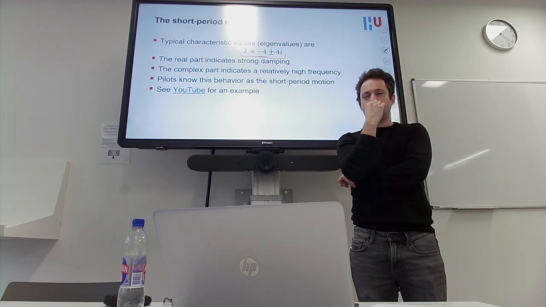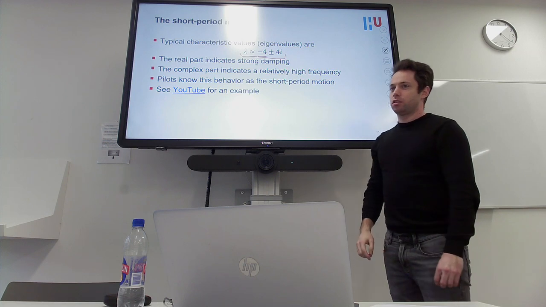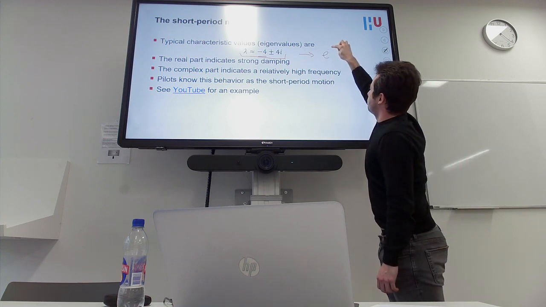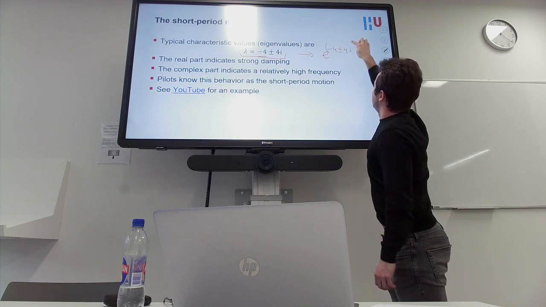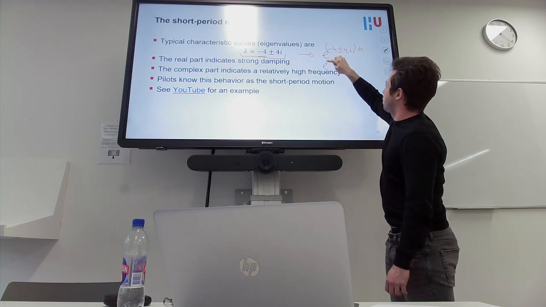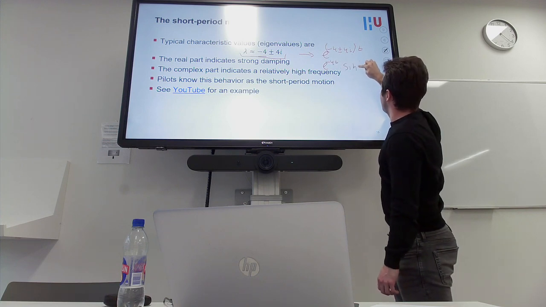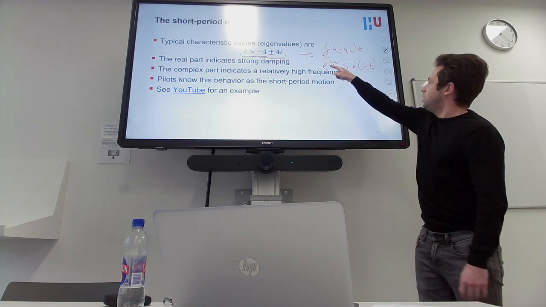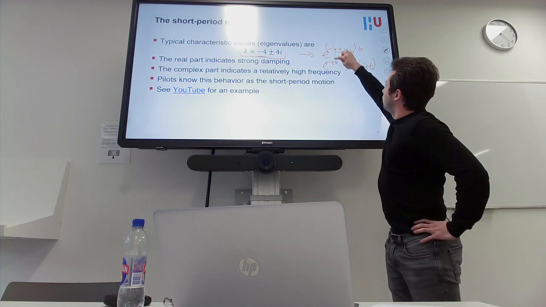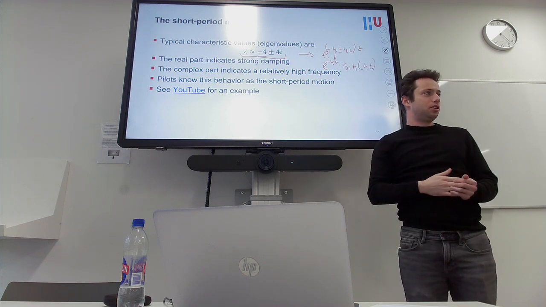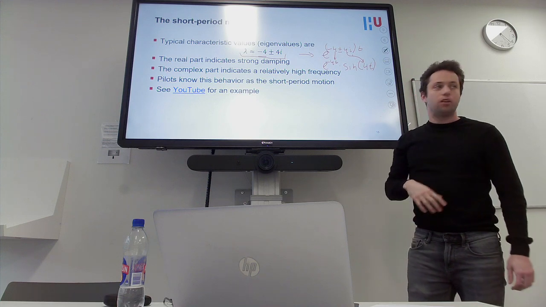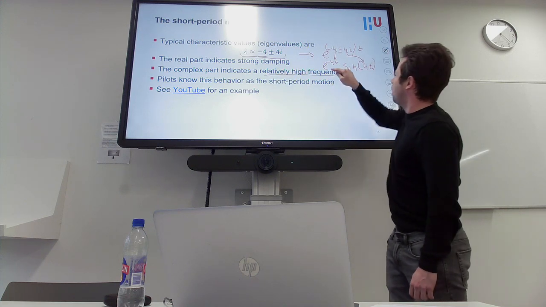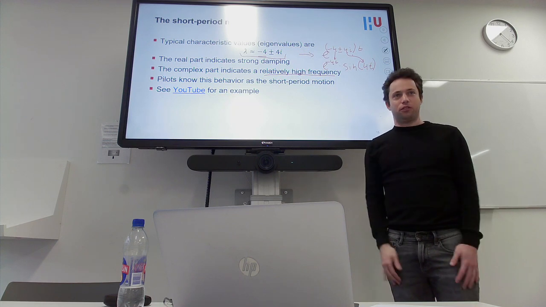This part is the coefficient of the power of e. If you've got a negative power coefficient, then it goes down. If you do this in the maths, it becomes e to the power minus 4 i t, and this i becomes a sinusoid, so it's like e to the power minus 4t times something with sine 4t. Very loosely, this is how it comes out in the equations. So this e to the power minus 4t says it's going down to zero, it's dampening out. And this 4 means it is oscillating. There's a complex part, so that means it's oscillating. And this 4 is also high, so it's a relatively high frequency oscillation that quickly dampens out. We have that from our differential equations.